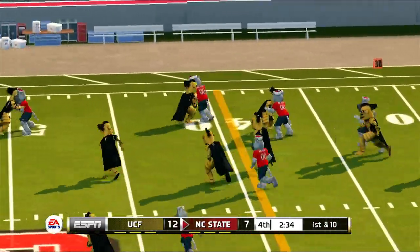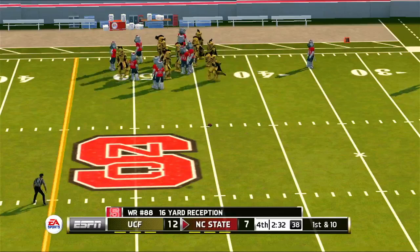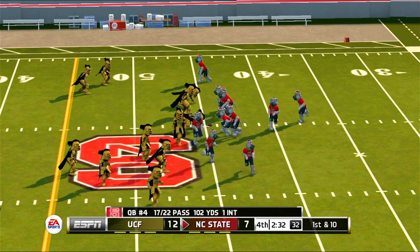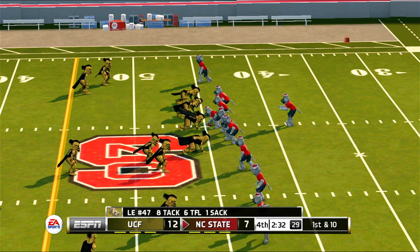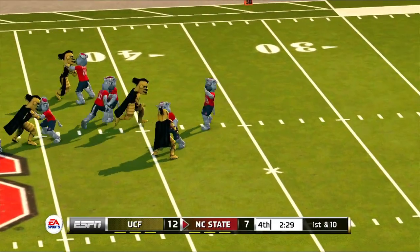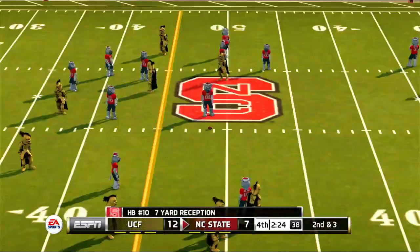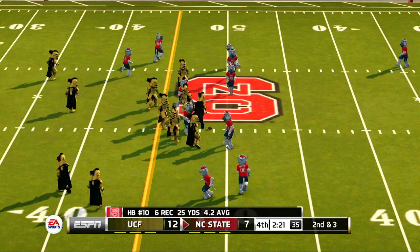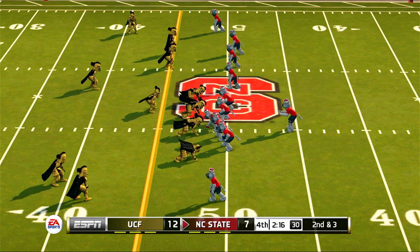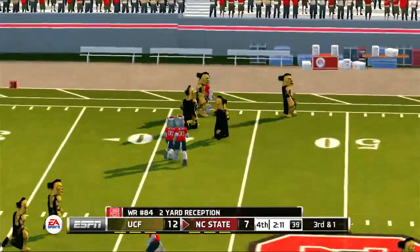He's got it with room to run. He's to the 40. And he is drilled at the 45-yard line. Just under three to go in regulation. Makes the catch and look out. Very good tackle in space. And they've got all their DBs in there to match up against the five-wide set. He steps out around the 47-yard line.